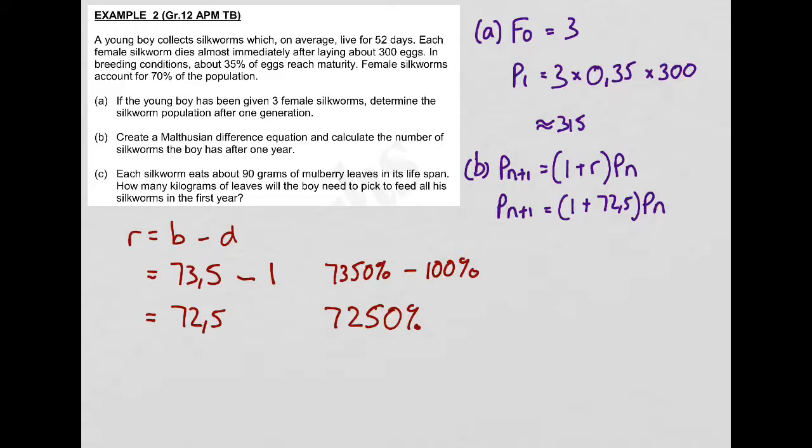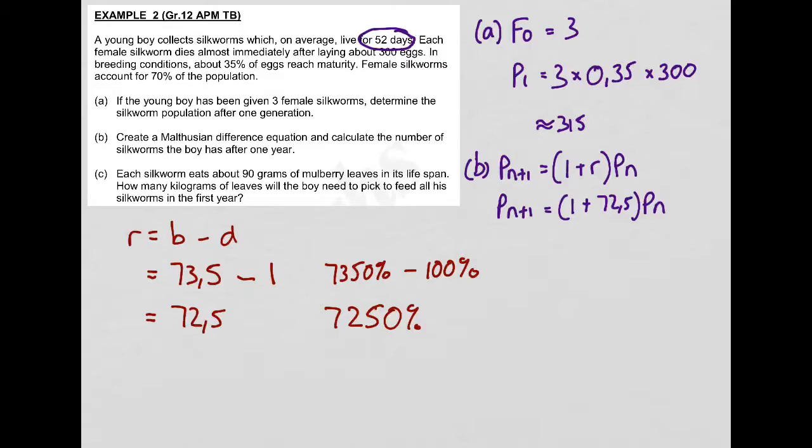So what we have to work out now is how many populations or generations there will be in a period of a year. Now I know that we discussed that a silkworm, if you keep them at home, they lay their eggs sort of towards the end of spring, and they only hatch the following spring. Now that's far from ideal conditions. In the wild, they would hatch almost immediately. So within a 52-day cycle, the eggs would have probably hatched already as the mothers are dying. So in these questions, it's always key to take this 52 days as what the life cycle is.